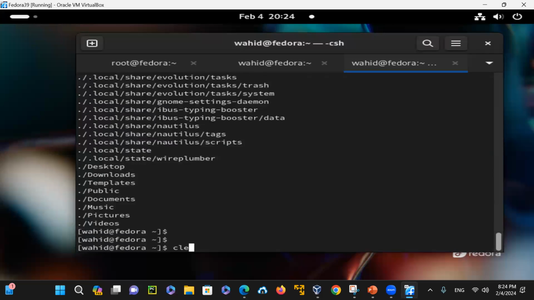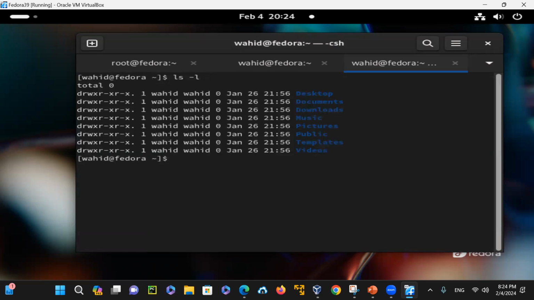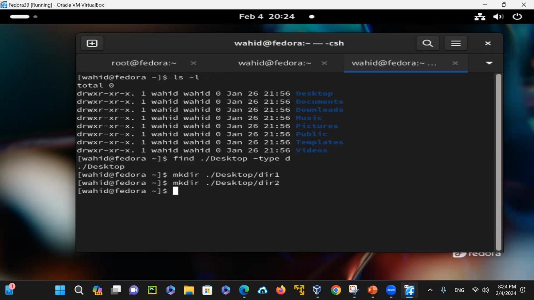So if I say find ./Desktop -type d, it will only show the one directory. So mkdir under ./Desktop, dir1, and then mkdir dir2, and now if I run this command, it is going to show more than one.